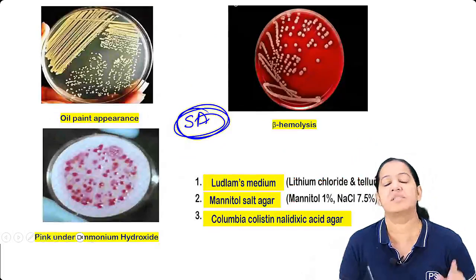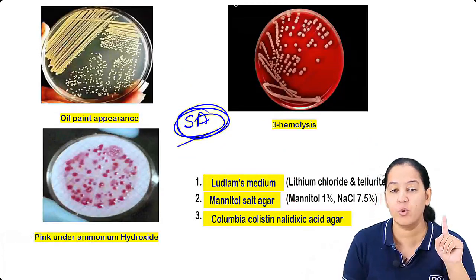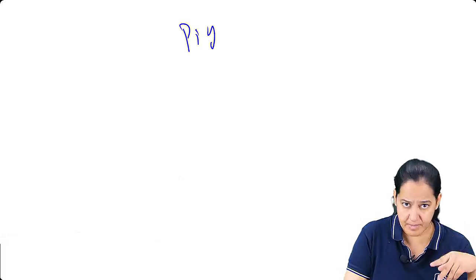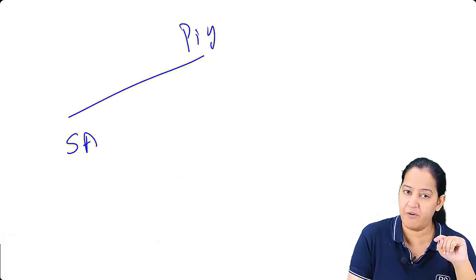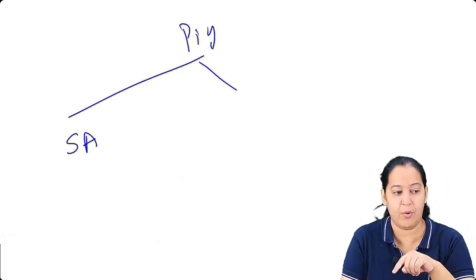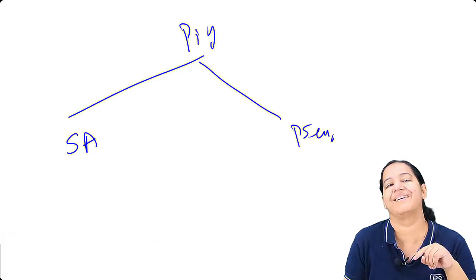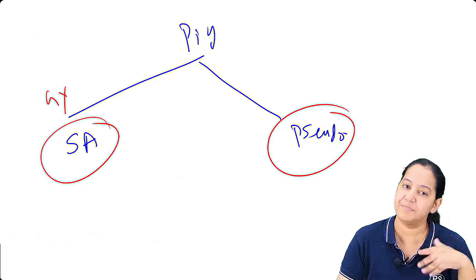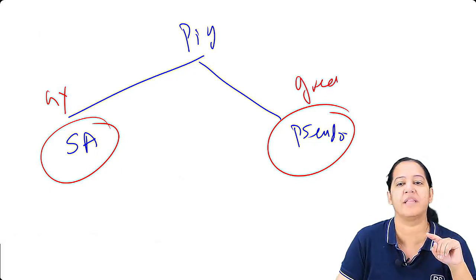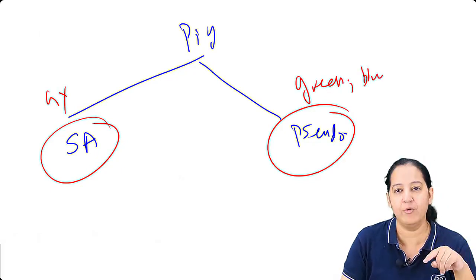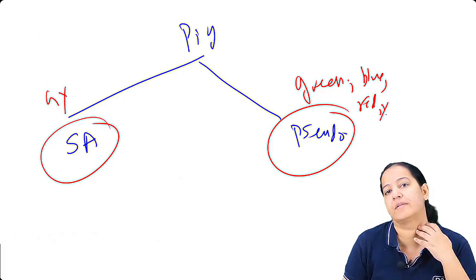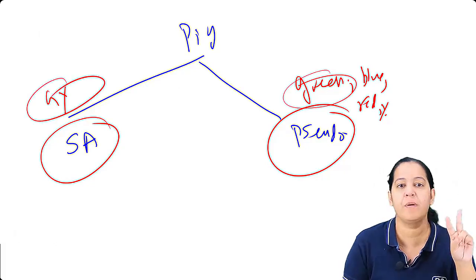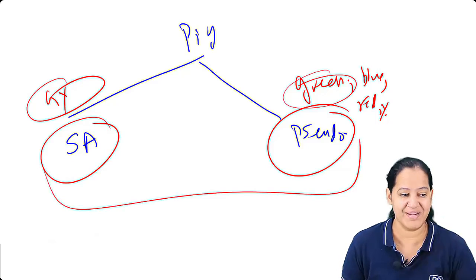So I'm teaching you Staph aureus, the main hero. As I told you, it produces pigment. Pigment produce करने वाले दो ही बैक्टीरिया हैं. The one currently I am teaching you, Staph aureus. एक और पढ़ाऊंगी, आज ही पढ़ाऊंगी. Today only I will teach you Pseudomonas. है ना? So this produces golden yellow pigment, है ना? And Pseudomonas will produce many pigments, but most important among them is green. Green भी करता है, blue भी करता है, red भी करता है और yellow भी करता है. But most common is green. So this one is golden yellow. So pigment producing two bacteria in your syllabus. ठीक है? The first we are studying right now.